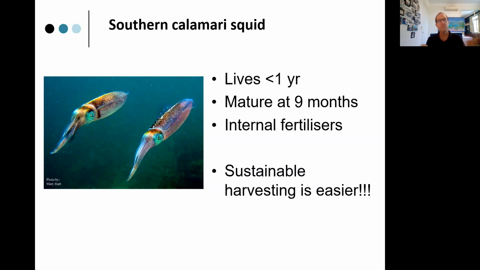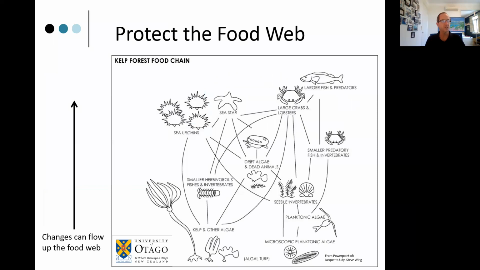Every year, that population has to totally replace itself. So as long as we are harvesting after the reproduction has occurred, it's likely that that whole population will come back within a year if we take the adults after they've spawned and had reproduction. So that actually appears to be easier. So it's really the short-lived species that we're better at harvesting than the long-lived, slow-growing species.